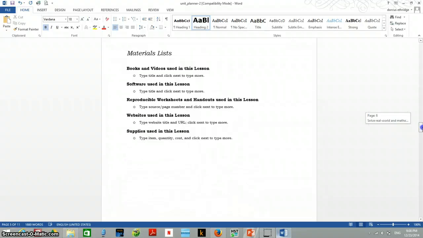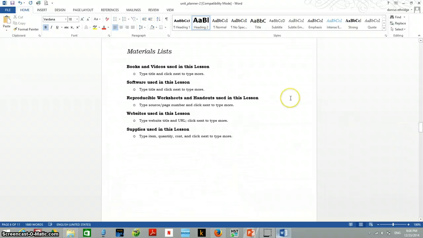And let's go down here and have a look at materials. If you're going to create your own unit study versus buying one, you're going to need to include what resources you're using. So if you're using a textbook, some videos online or whatever you're using, you want to put those there. So I'm going to start to add some of these that we found.